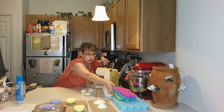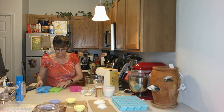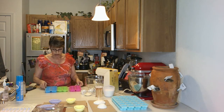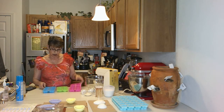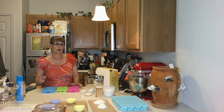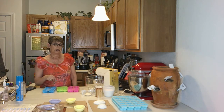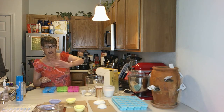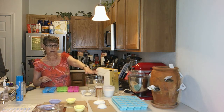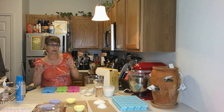I already polished the molds, even though they're silicone. So, you know, we've got to paint the chocolate on. So let's paint the chocolate on, then we'll put them in the freezer. I'm going to put them in the freezer while I make the marshmallow part. And we'll heavily oil the bunny silicone molds so that they'll pop out to do our peeps.